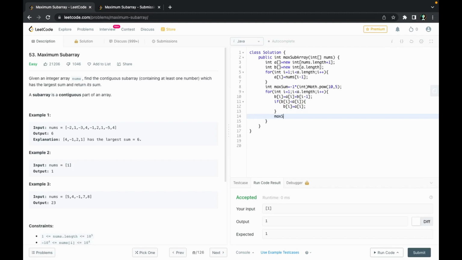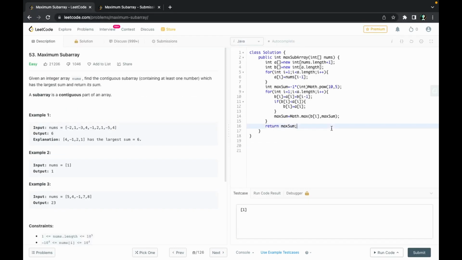Now we would just give maximum the value of the maximum between B[i] and maximum. Now we are updating the value of maximum at each index with the value of B[i]. Whenever we get a greater value of B[i] than maximum, this statement updates maximum with B[i], otherwise it keeps the value of maximum. Now why we are doing this, I already explained that whenever we are finding the sum till ith index for the array, we are updating the value of maximum in that sum array that we have taken, that is B.